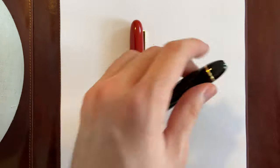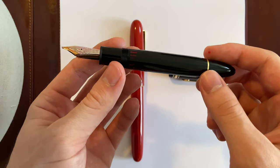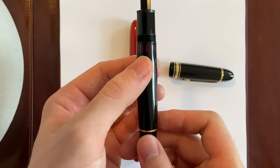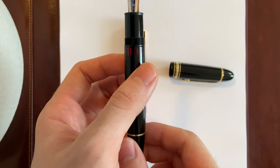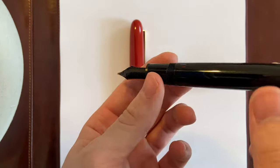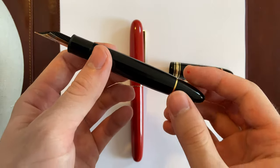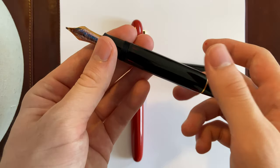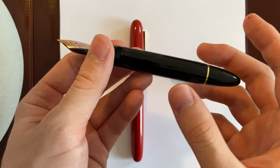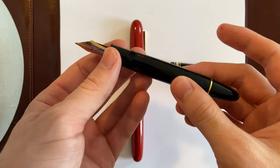And in terms of mechanisms, the Montblanc 149 is a piston filler. You have a striated ink window right there. You can see there's barely any ink left, so you could see it more clearly. And when you do it like this, you can see the ink go down. So it's a piston, you open it up. So basically a converter built inside a pen. So this holds a little bit more ink.